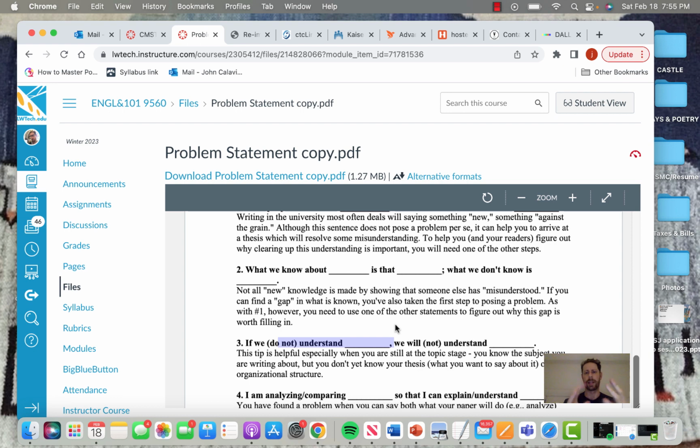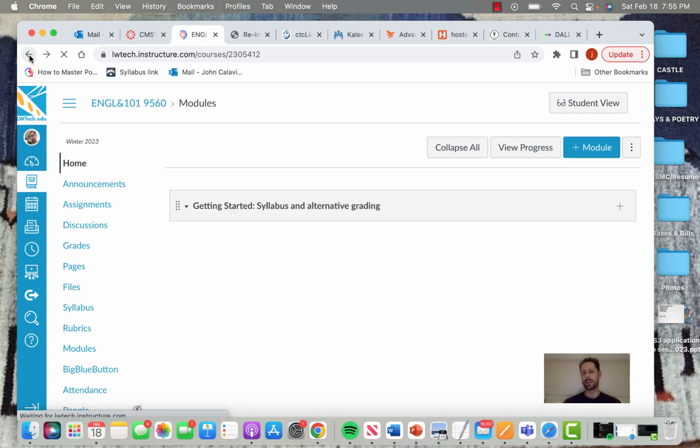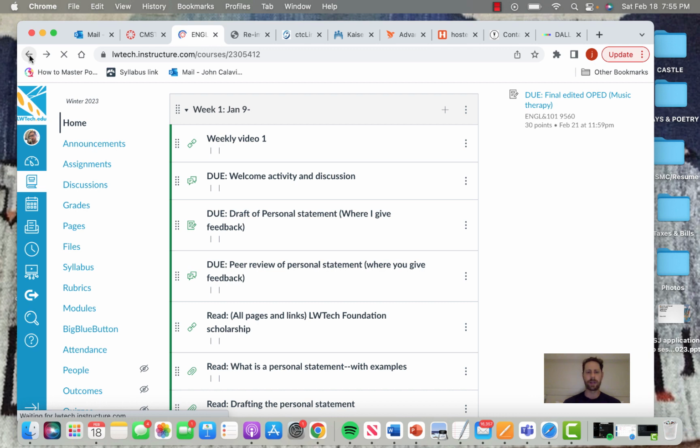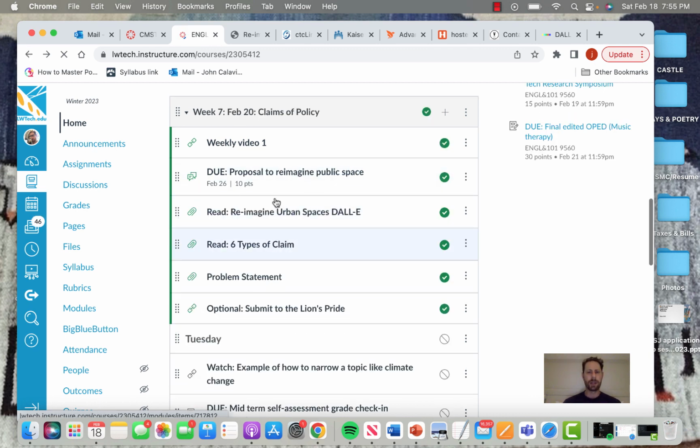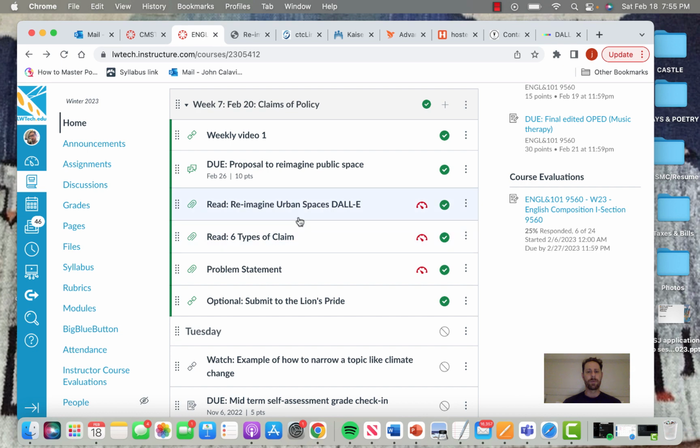Problems and solutions are linked. So there's the short claims reading, the short problem statement reading. I really hope you like this reimagining urban spaces using DALL-E. It's a really fun way of working with claims and policies.